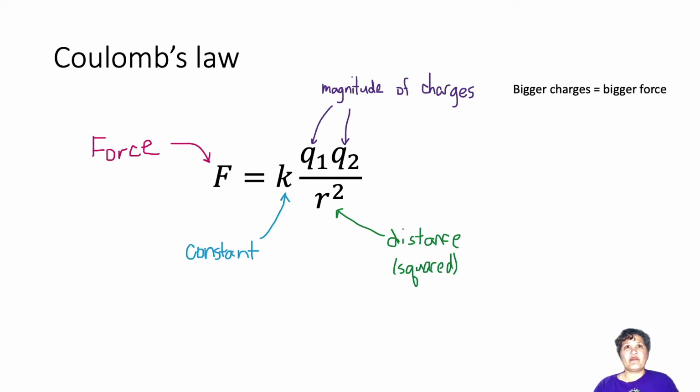First of all, the bigger your charges are, the bigger your electromagnetic force is going to be. And I should add, this is the magnitude of the charges. So +3 is a big charge, -3 is also a big charge compared to +1 or -1. By contrast, smaller charges will lead to smaller electromagnetic forces. And when I say smaller forces, I could be talking about smaller attractive forces or smaller repulsive forces. Both of those are valid.